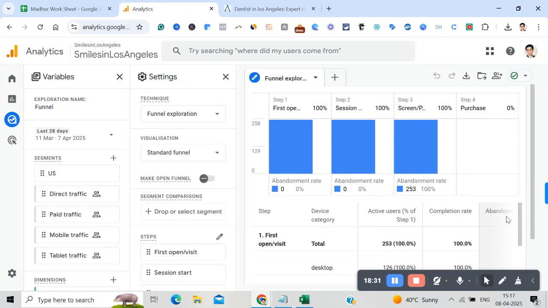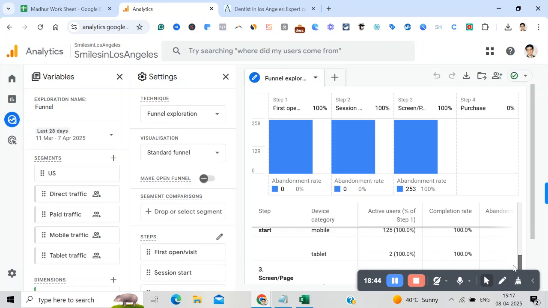In funnel exploration, first open visits, active users 253, completion rate is 100%, start session 253, completion rate is 100%. You also get to see desktop, mobile, tablet as per the device category. Desktop is 126, mobile users 125, tablet users 2.